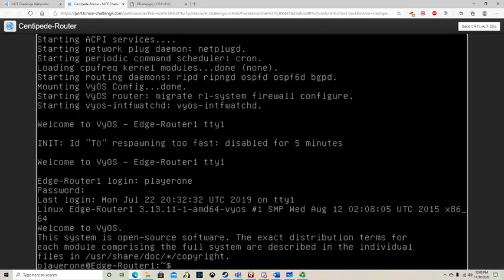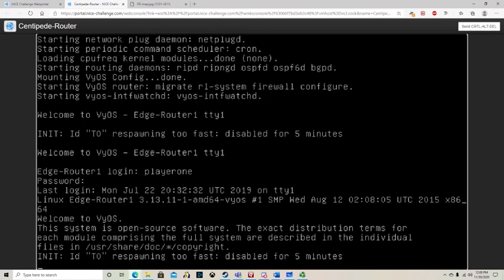So the device we're in right now is a VyOS device, which is a Linux-based virtual router that we're utilizing here. So it's pretty cool. When you look into this and work with it, it's basically a hybrid of Cisco commands and Linux commands meshed together. So a lot of what you know from working with, say, the Cisco command line does directly translate to working with this device, and also it is Linux, so a lot of the Linux commands that you know will translate to this device as well.